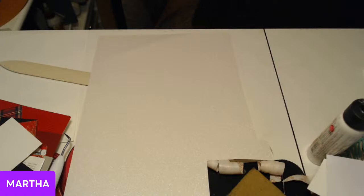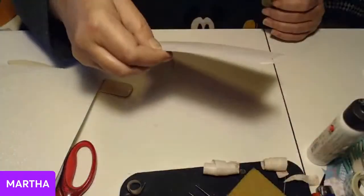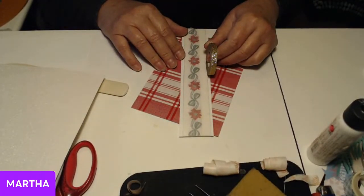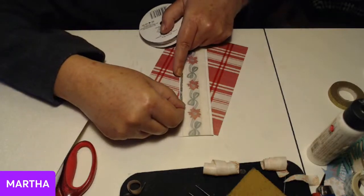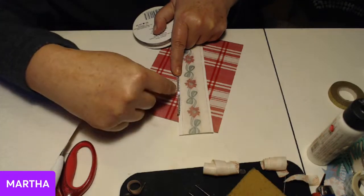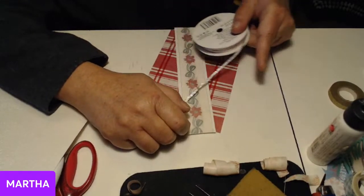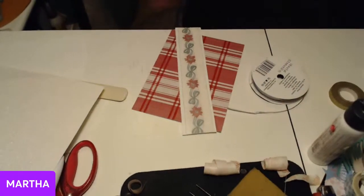Ooh, hey. Okay, we've got this. Oh, I guess I should flip it over. Or we got gold. I think silver would probably be pretty good. I have this silver ribbon. Oh, look at that. I think this will work. Yeah, okay. I gotta look back anyway. I got lots of ribbons.